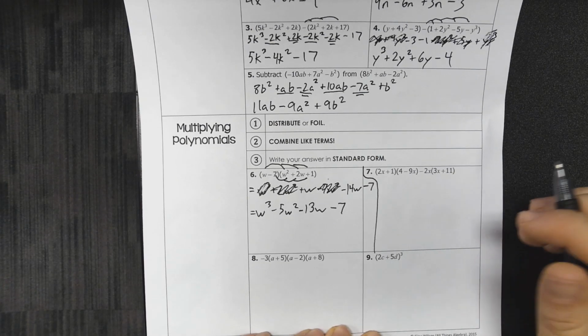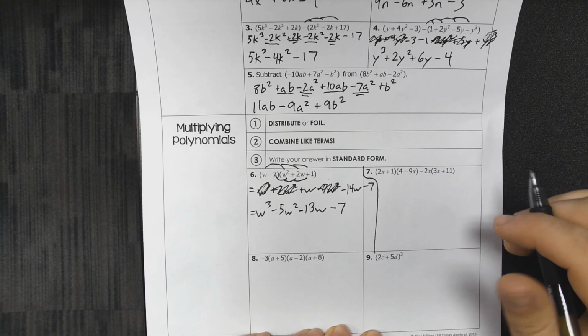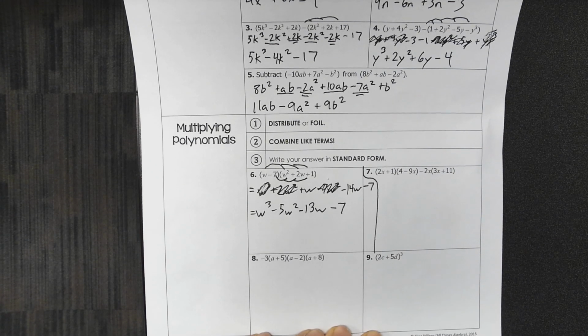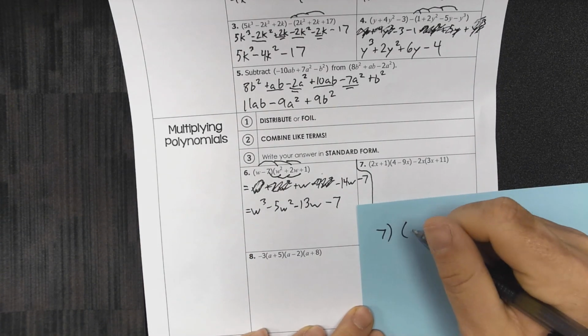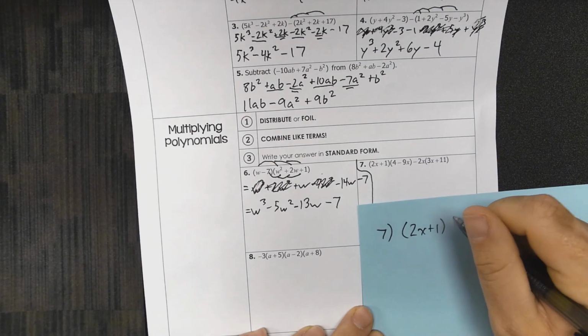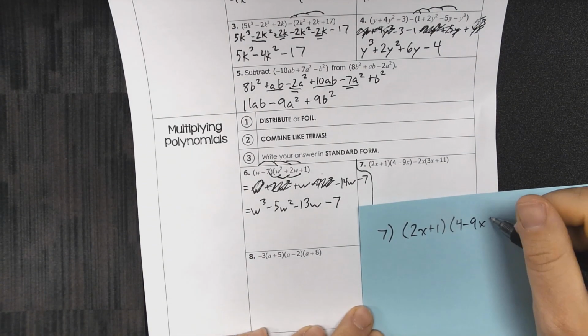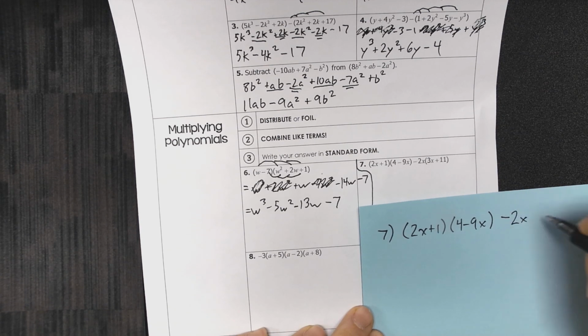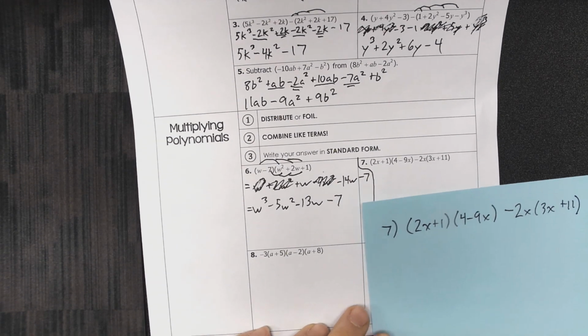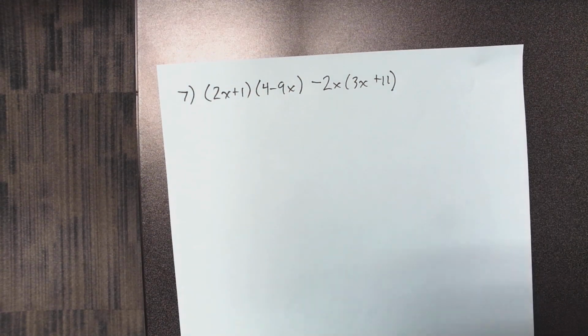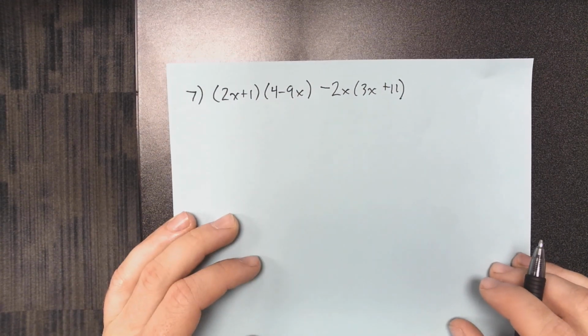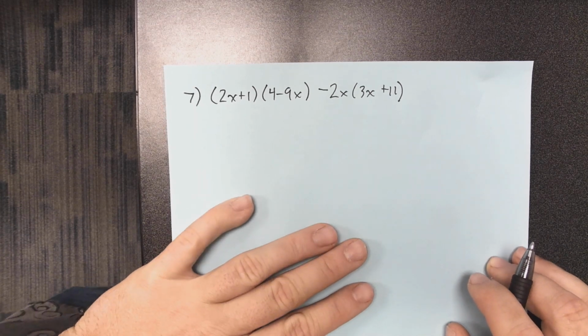All right, so let's go ahead and look at the next example. Now, things are a little bit crowded here. So what I'm going to do, I got some scrap paper here, so I could write a little bit larger, is I'm going to go ahead and do number 7 on this sheet of paper here. And you can continue taking notes on the packet. You'll just have to write small.